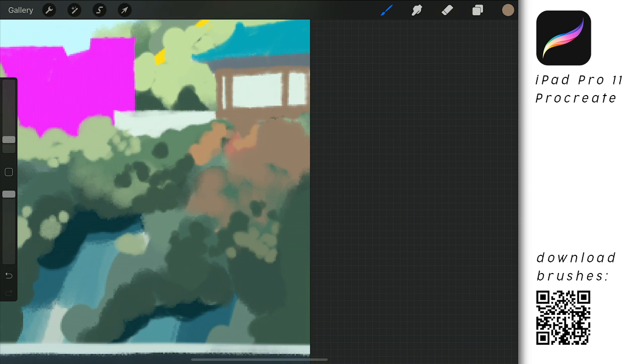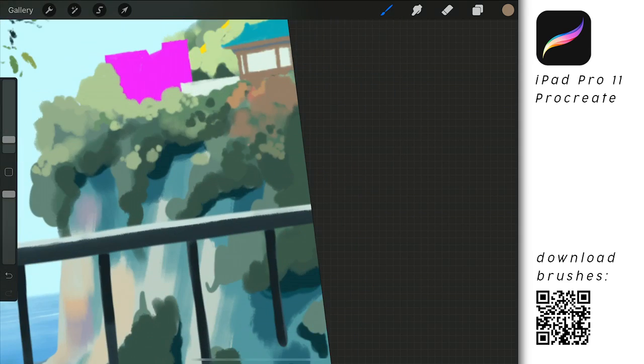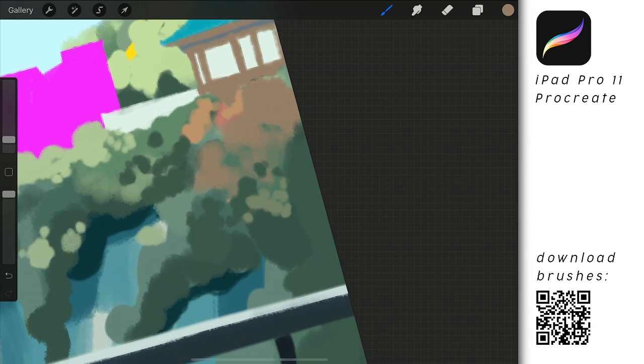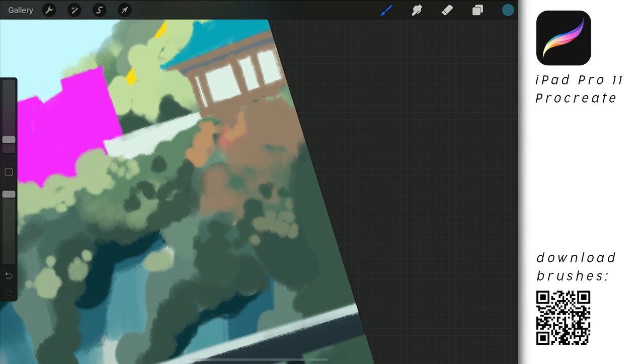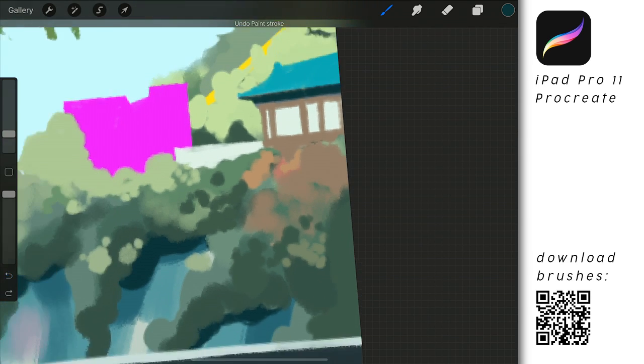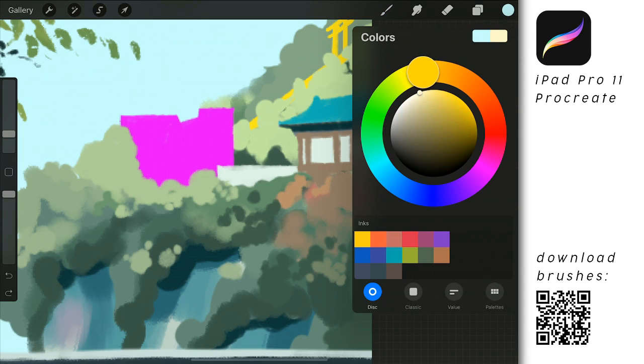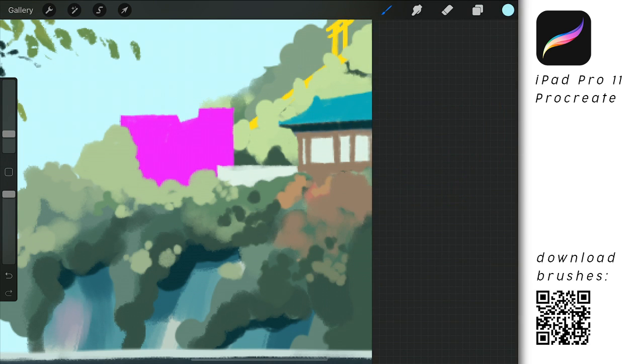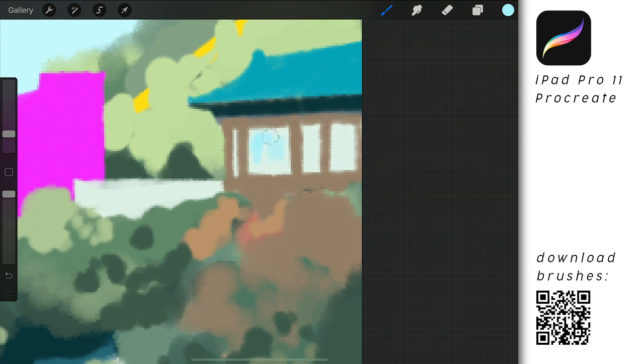We don't have to be really realistic here, just want to show that something is here, and that's all. With more distance, the amount of details we should show is less and less. So I'll use the sky color to make a thing here, so we can show that there's like a window.